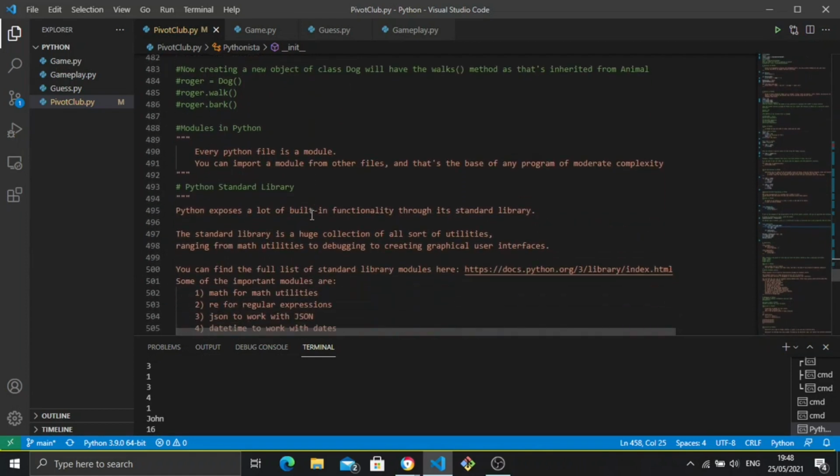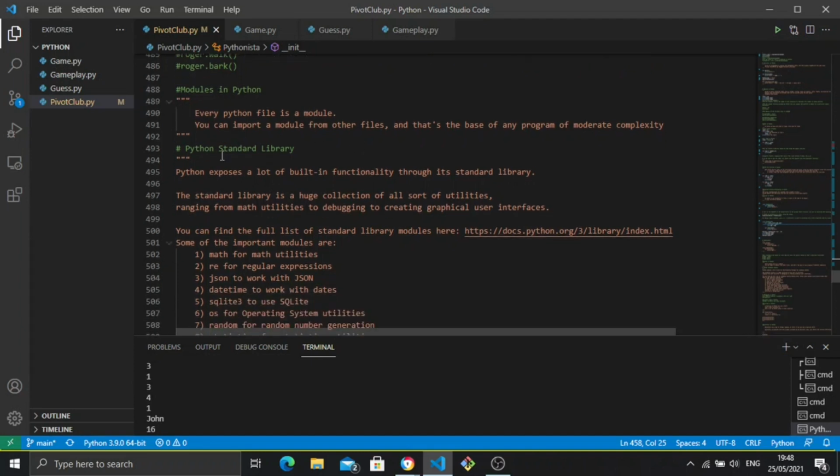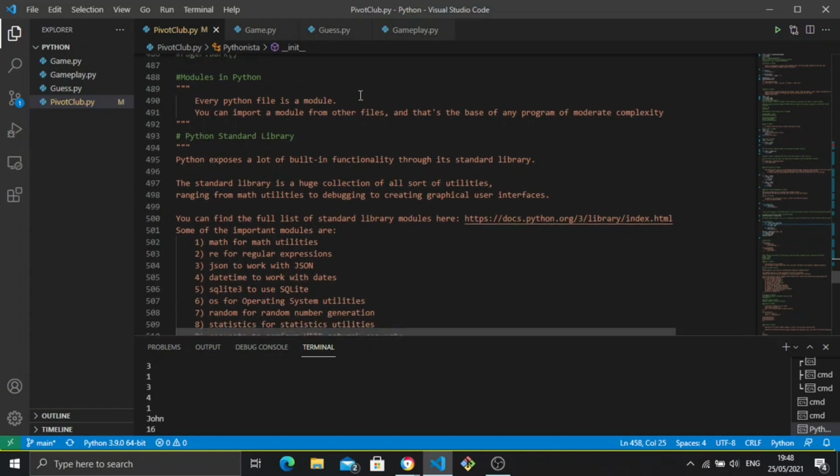So in this case, you also have modules in Python. Every Python file is a module, including this one. Maybe when I move on to the next, I could do an import. I could import some of the classes, or maybe some of the functions from this file into the other. Maybe I want to perform some functionality. So basically, Python files are modules, and you can import a module from another.